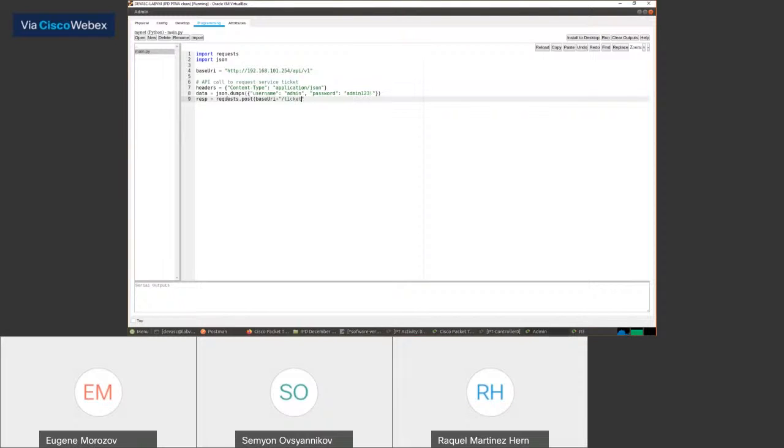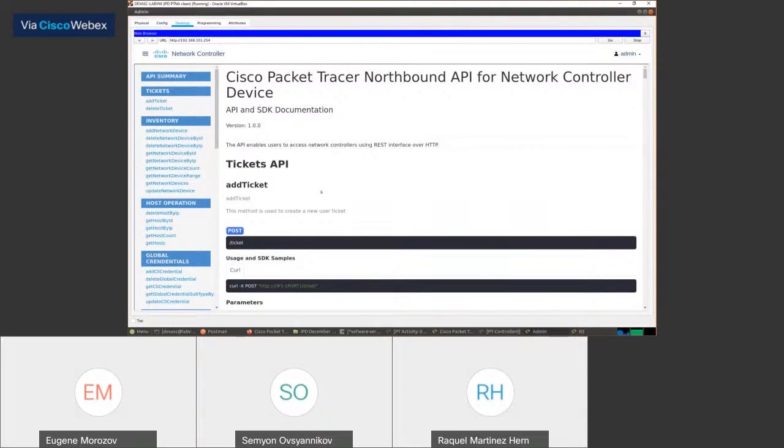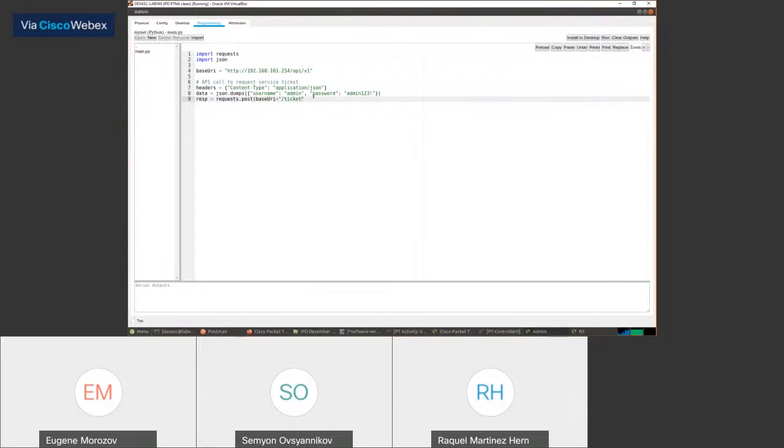Look, in the documentation of this API, that's what I need to do. That's what the documentation says. Okay, so this will be the string to request, and then I will need to provide data, this thing, right? And I will need to provide headers.